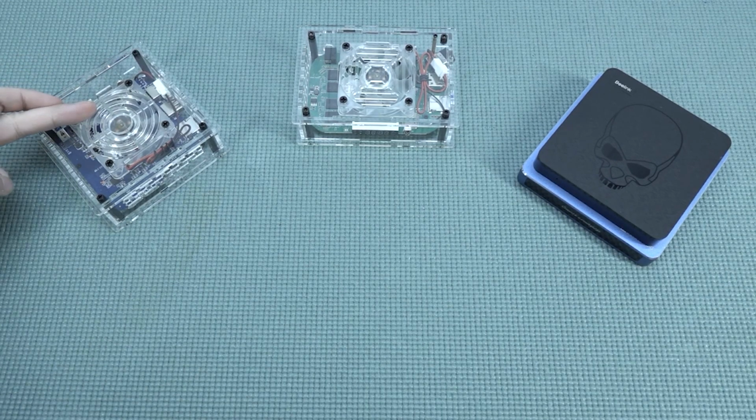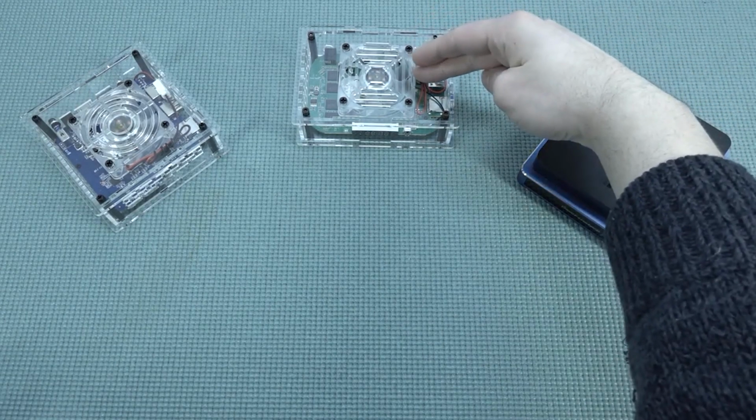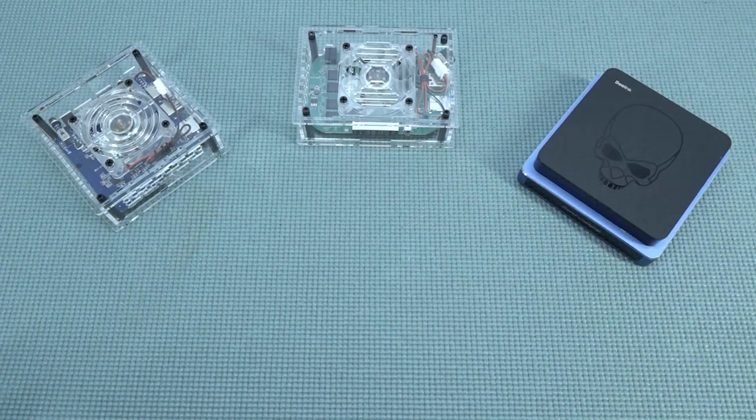The S905 is more like the base model, has a lot to offer, but comes with a lot of problems and a lot of flaws when it comes to emulation on certain systems. Then we have the S905X3. This device has new options, new firmware possibilities, and again, it's just a step up.